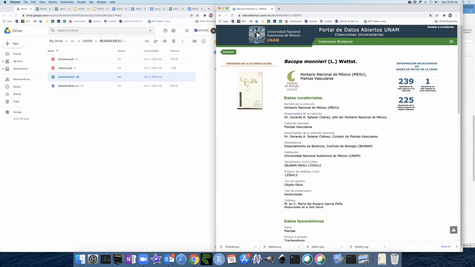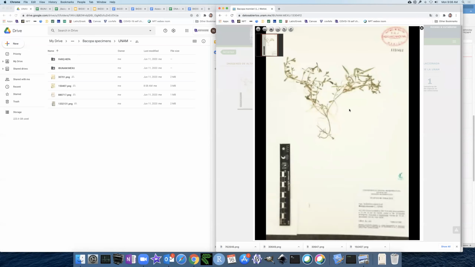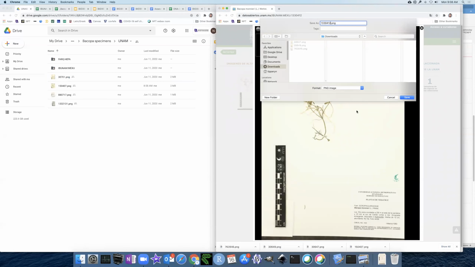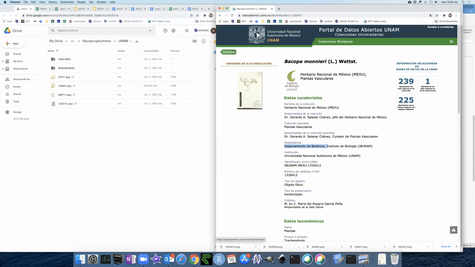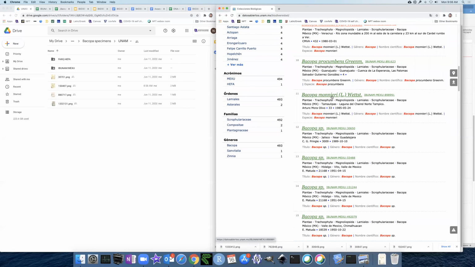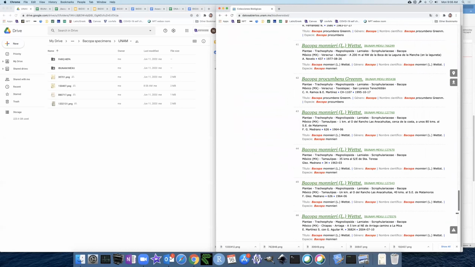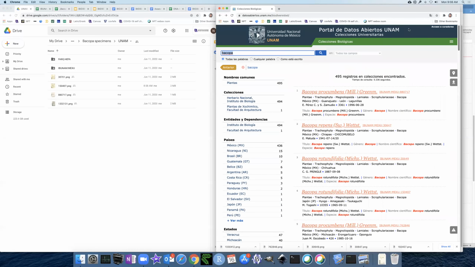There's one. All right, so this time I'm going to do a little shorter version and grab the catalog number. So copy the number, click on the image, right click, save image as, and paste that, and that gets me the file name. And back. So I don't know if I have all the time savers on here. Looks like we're at 50 specimens at a time.